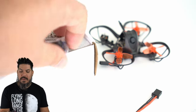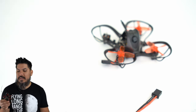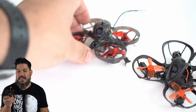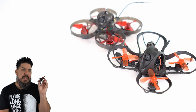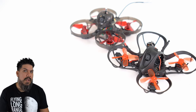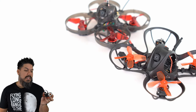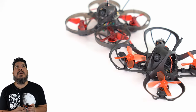My favorite indoor whoop of last year was the Iflight Uzi 65. This was a whoop that was just a tiny bit bigger. They're using a larger prop size, a 35 millimeter prop instead of a 31 millimeter prop, so it's larger than this. That has a ton of power, but also a ton of control. This one is just like a speed demon, and I don't think a lot of people are going to be able to control it.